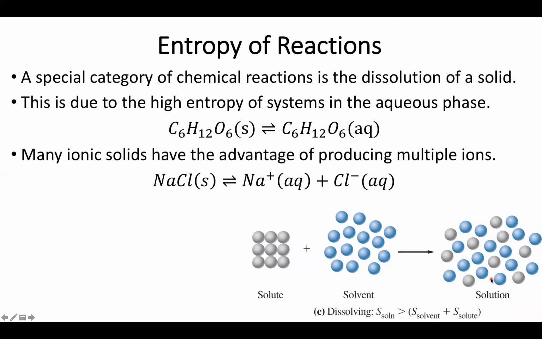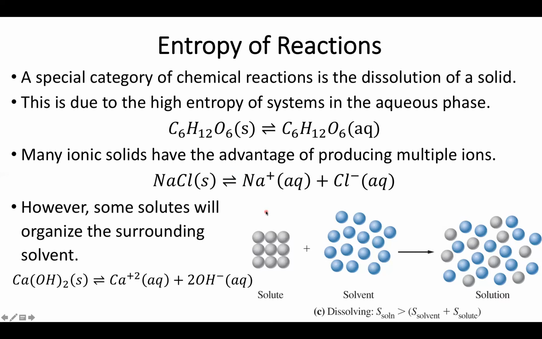Some other processes that tend to really take advantage of this are a lot of ionic systems. So, for example, table salt. We saw last semester that if you dissolve table salt, this is an actual endothermic reaction. It takes energy to break up a sodium chloride crystal. However, it turns out what makes this process go forward is that it has a lot of entropy going for it, because when I break apart sodium chloride into two separate aqueous ions, not only am I changing phase, but I get double the amount. This is really powerful.